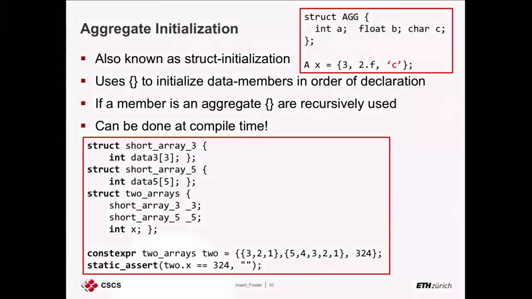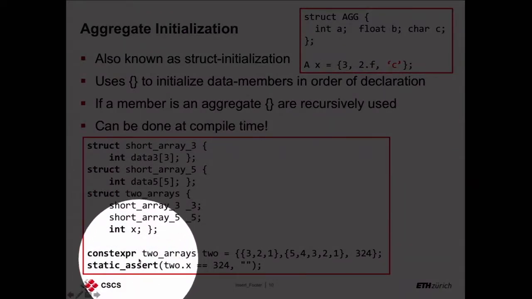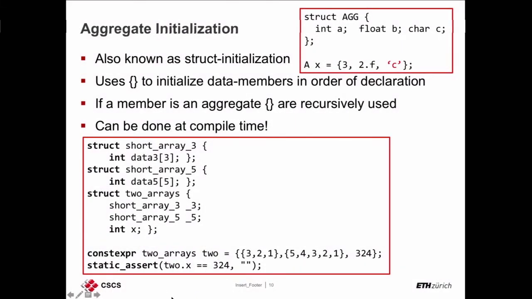Without the constexpr, this is not a compile-time variable, so it will be instantiated on the stack. In this case, it will not be instantiated on the stack. It will be an internal representation in the compiler. So why do you need that? There are several cases in which you might want something like this when you build abstractions. Per se, this example is a little bit silly, but there are cases in which this is very handy.